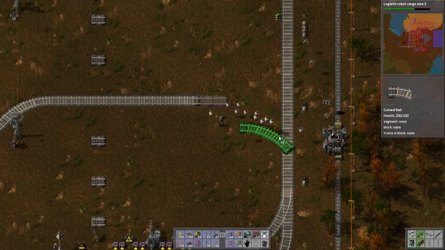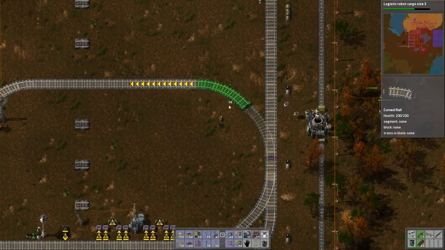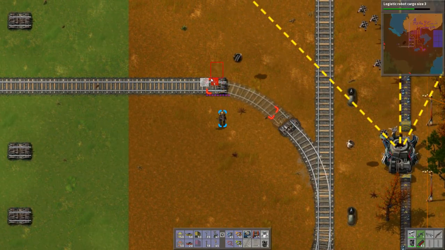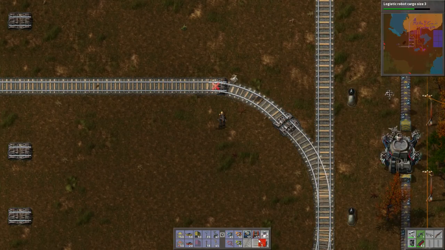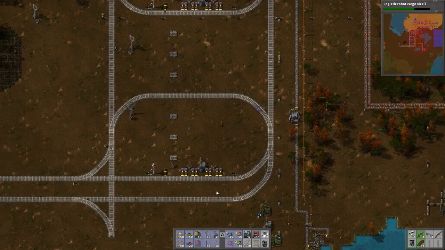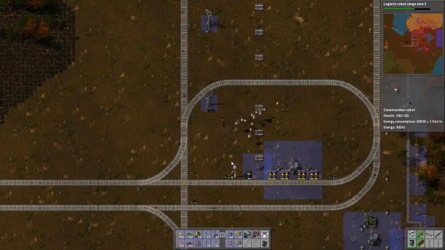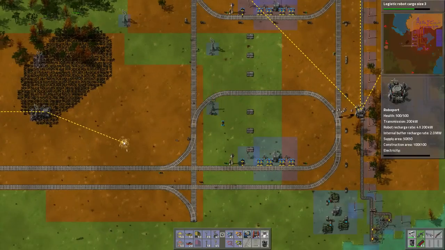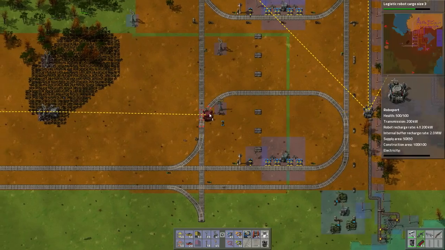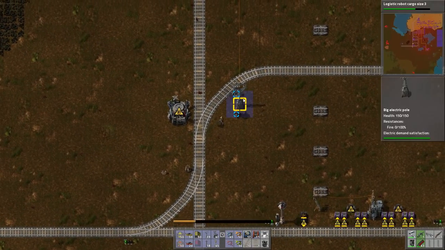There we go. Let's do that, and then... No, I just want... There we go. Sorted, so that's done that for us. Now I'm going to need another... A roboport. That needs to be there. Shove it on the outside. Why not?